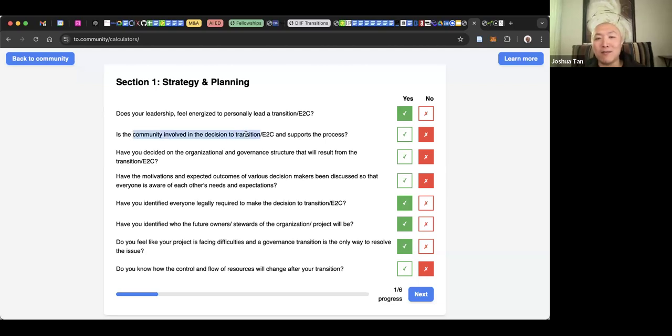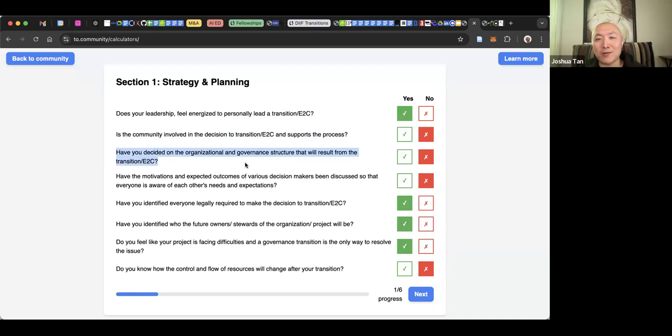Is the DAO community involved in this decision in the DAOstar community? Obviously the internal group in DAOstar is definitely aware of this and has been supporting the process the entire time. But the external DAO community is just starting to become aware of this. Getting them on board and onboarding them into that process is something we're going to be doing over the next couple of conferences. So I'm going to say no on this, but we're definitely working toward it.